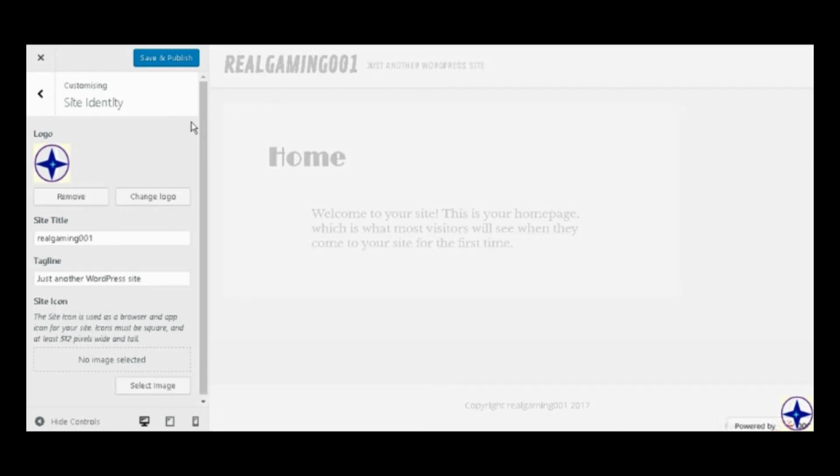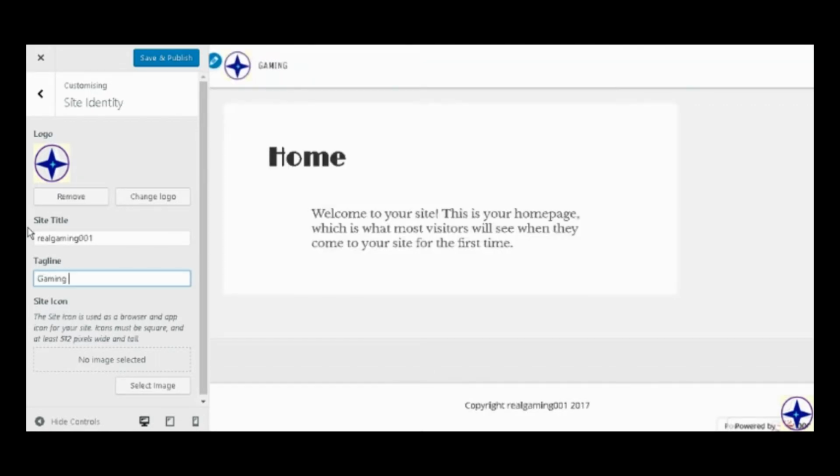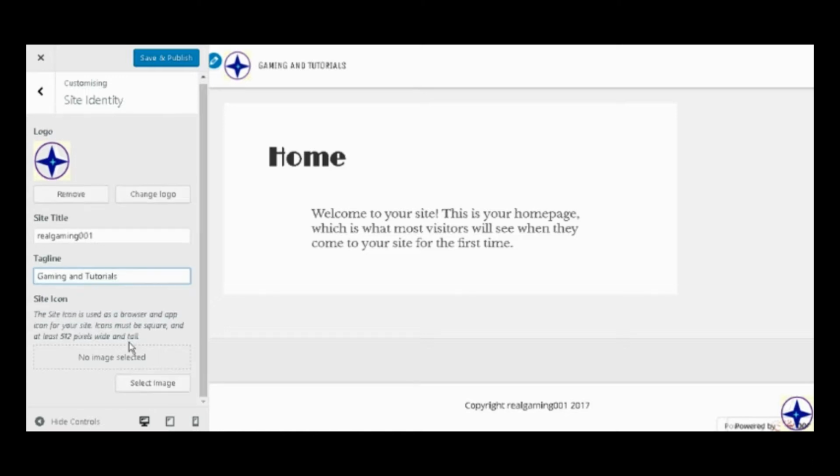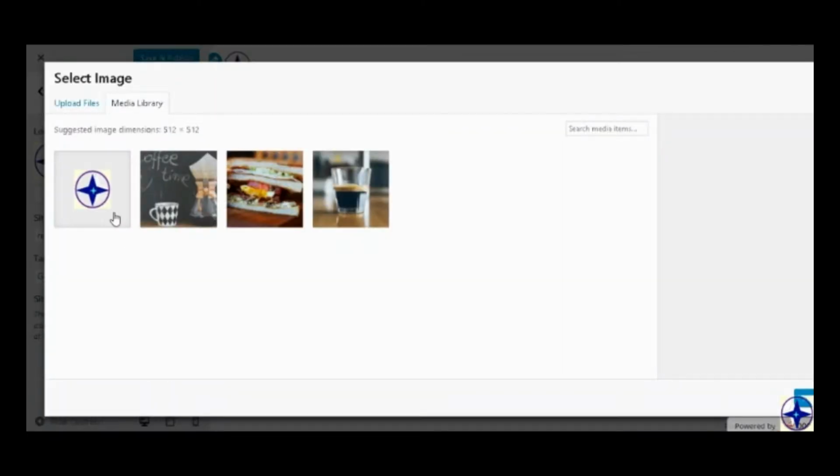Now wait for it to load. The site icon, I'm going to use the same photo because I just like to use it. It turns out like that. I'm going to save and publish.